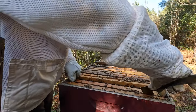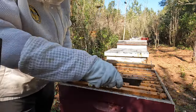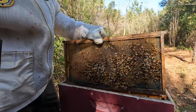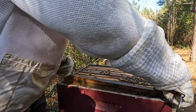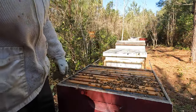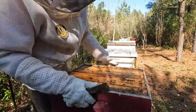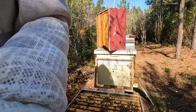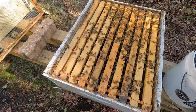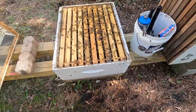They may have swarmed or may be about ready to swarm. If I can't find the queen I'm just going to let them do their thing and hopefully capture them if they haven't swarmed yet — or they might be one of the three swarms I have in boxes. I will tell you what, I have not had boxes that heavy in a long time. First look at the bottom box — decent amount of bees. I'll get through them and share anything worth showing.